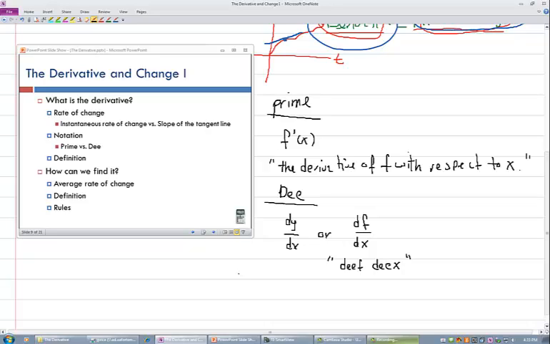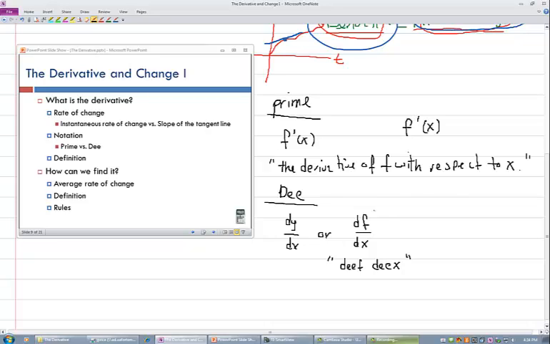As an example, you can think about a function like car insurance. Car insurance depends on different things. It depends upon how old I am. It also depends upon maybe how much my car costs. Up here you have this prime notation. If your car insurance is only dependent upon age, it's great. So when you write f prime of x, you're saying how does your car insurance change with respect to your age. But we know that car insurance changes with respect to other things too, not just my age, but also, like I said, the price of the car.